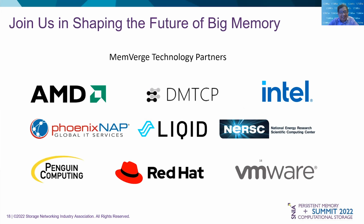And this is a very exciting journey, and we are certainly not doing it alone. We are working with a portfolio of very strong partners who are leaders in the space. We have been working with Intel and now AMD to support their CXL implementations. And we are working with leading memory vendors, with Optane, with the new CXL memory, to support their memory products. And we are working with software partners, including Red Hat and VMware, and system partners like Penguin Computing. And we are working with the new class of PCIe and CXL switches to support the interconnect of CXL as well. And we are open to more partnership in delivering big memory solutions to the enterprises.